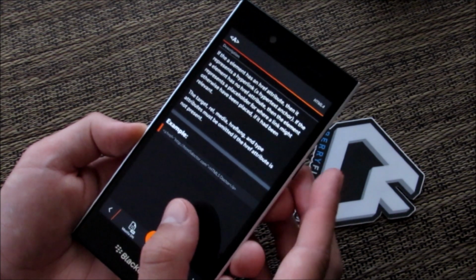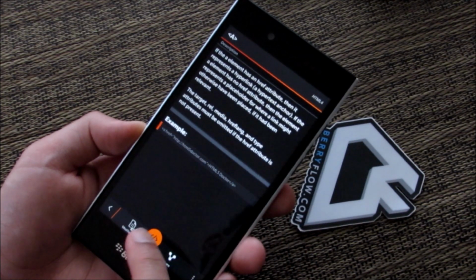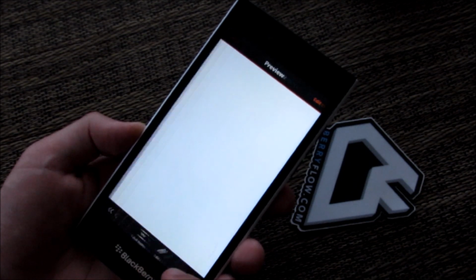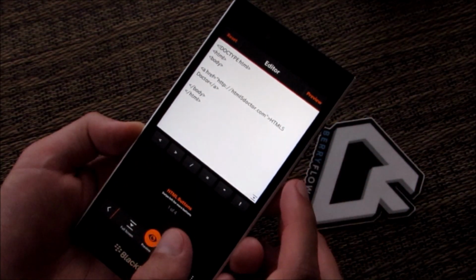You can have your device on the side and really brush up on some of the elements you may be wanting to use. And again, directly from here, you can invoke the editor, and it's going to bring in that text. So then you can preview and see that's a hyperlink. So again, it lets you test and modify here in real time.